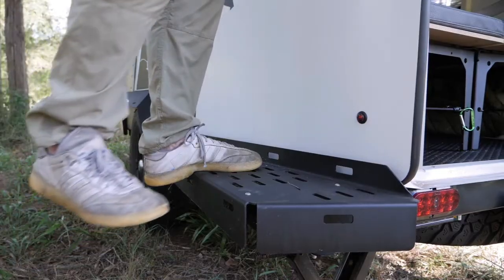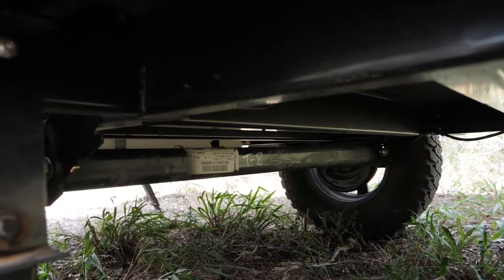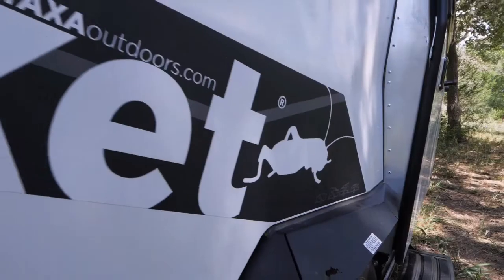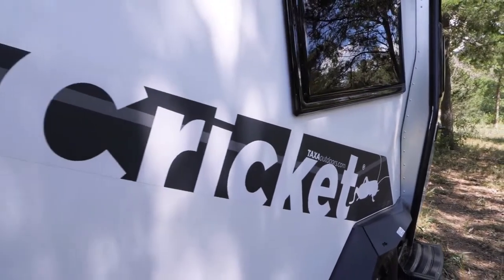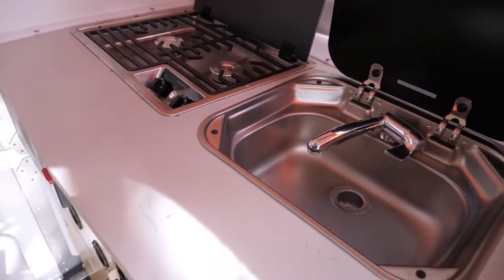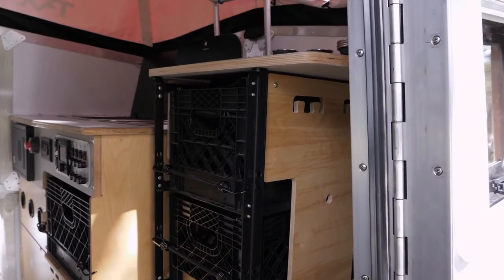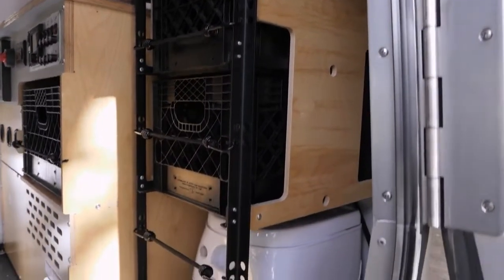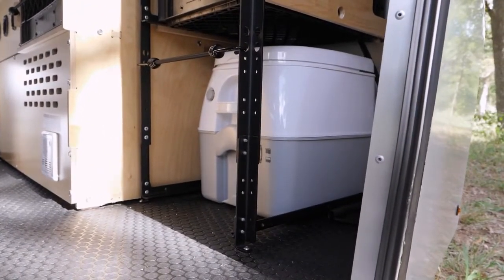At TAXA, we make our habitats out of the highest quality materials, from the powder-coated chassis and black steel skeleton to the aluminum skeleton in some of our habitats, to our panels, which are insulated composite panels of aluminum and EPS foam with Kynar paint, which never fades. Our countertops are Baltic birch with HPL laminate on the top of them. The bodies of our cabinets are Baltic birch, which is tough. And then our decks are made of 1¼ inch plywood with laminated ABS on the street side, on the road side, and a coin pattern on the top for most of our habitats.